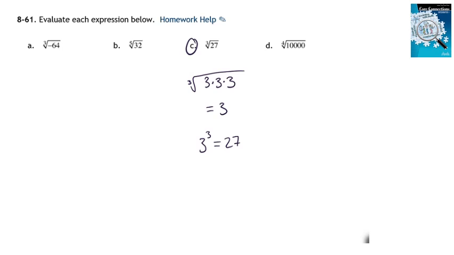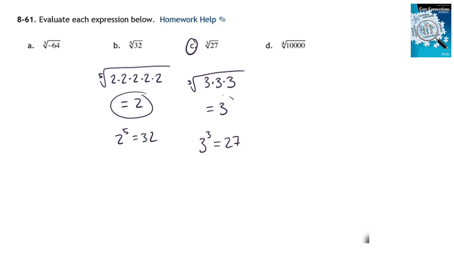What about B? So something that I multiply 5 factors of, 5 identical factors in order to get to 32. Well, I'm playing with binary numbers all the time. I know my powers of 2, and it turns out that 2 times 2 is 4, times 2 is 8, times 2 is 16, times another 2 is 32. So you can see there's exactly 5 of those. 1, 2, 3, 4, 5. So the fifth root of 32 is equal to the number 2. And that's because 2 raised to the 5th power is the number 32.